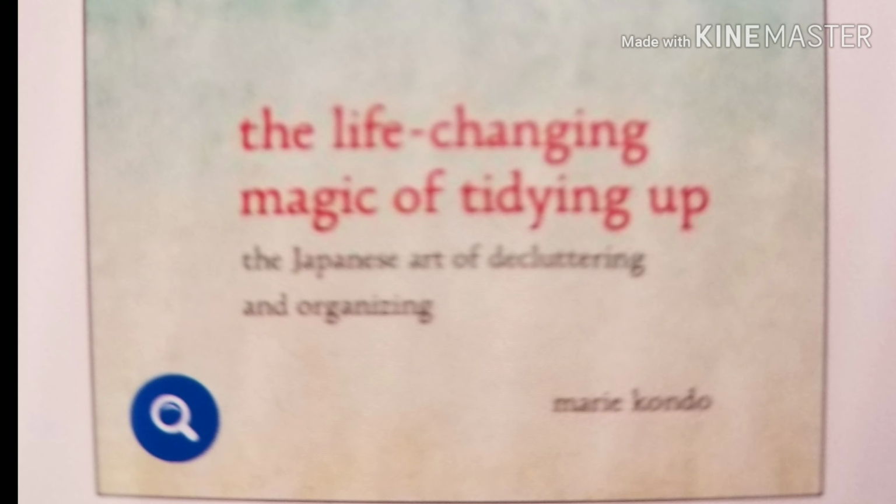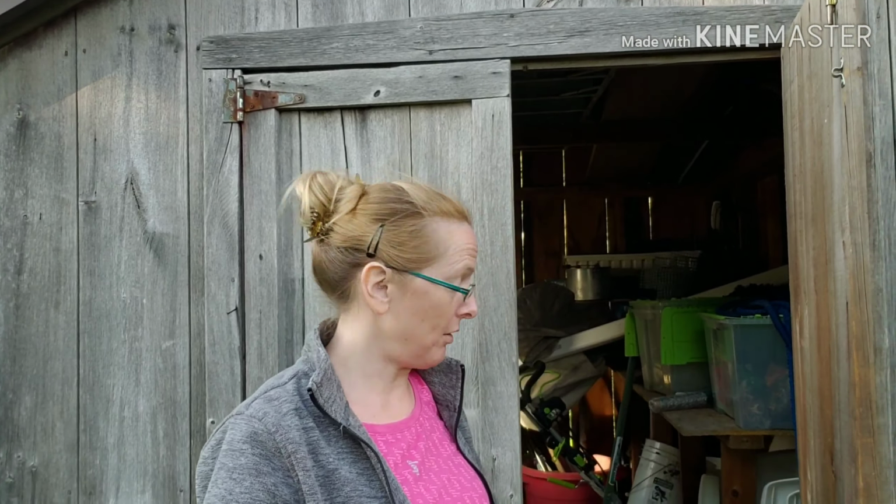I enjoyed a wonderful day of cleaning up my shed before yard sale day, so I had incentive to clean out the shed, not only because it was full of crap, but because I was going to sell whatever I didn't need. And when I moved here, I was so excited to have a shed, and I promptly filled it. I filled it up with everything I had real quick. There's a few things still here from previous owners, but I filled it.